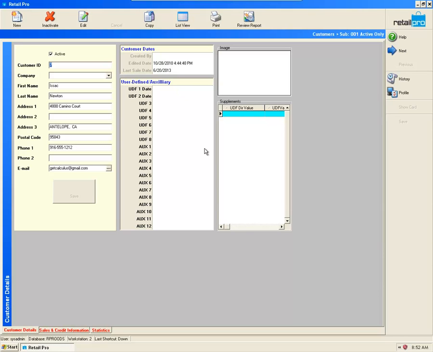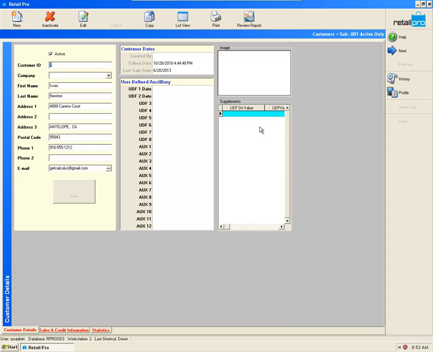You have access to an unlimited number of UDF fields. You can always view purchasing history to see what's been purchased and returned by that customer. And in this section, you can also manage special taxing and pricing requirements, track store credit, and charge account balances that are linked to external accounting systems. You could define a default discount percentage to be applied automatically to future purchases by that customer.